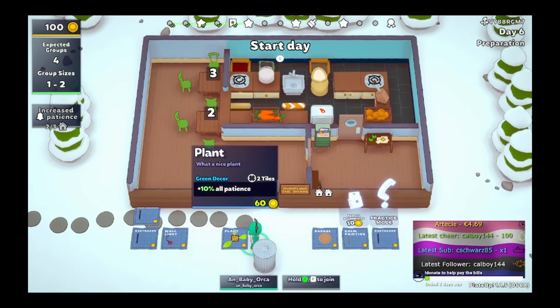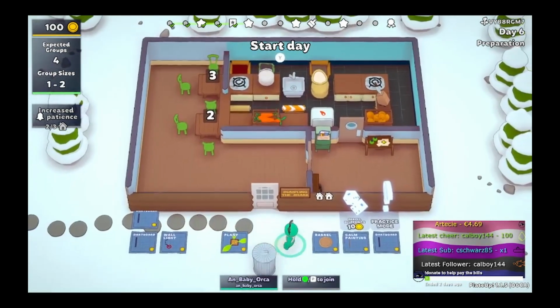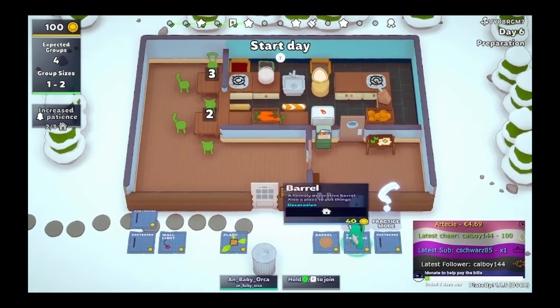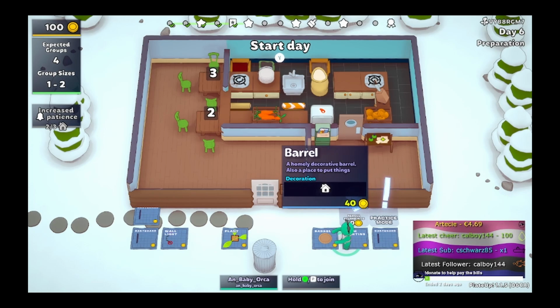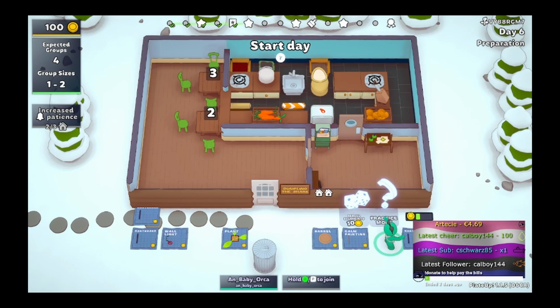Comb painting, plant. It's 60. But I can do plus 10% for all patients. And the calm painting is room. It's also 60. And does double and patients. It could be really bad. Barrel is 40. I can buy a barrel and a dartboard. 70. Oh, two dartboards then? Yeah, two dartboards.